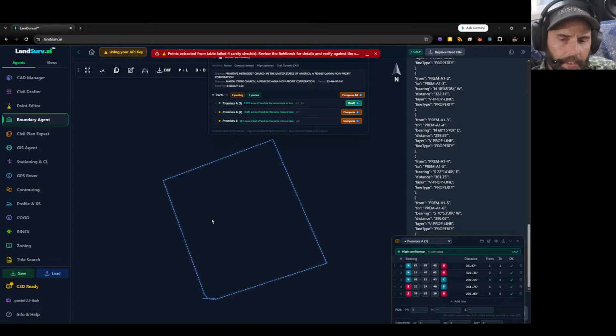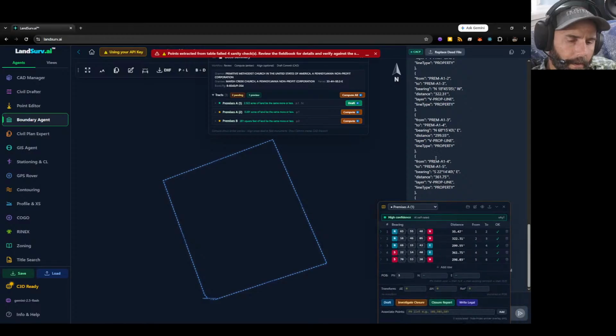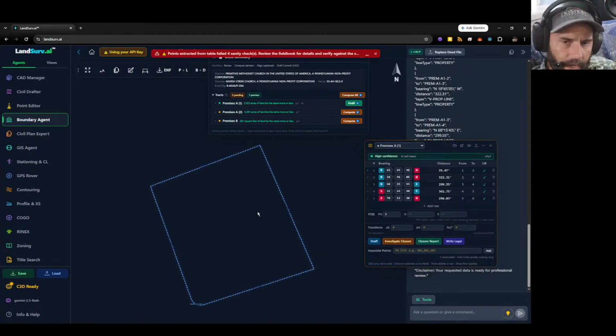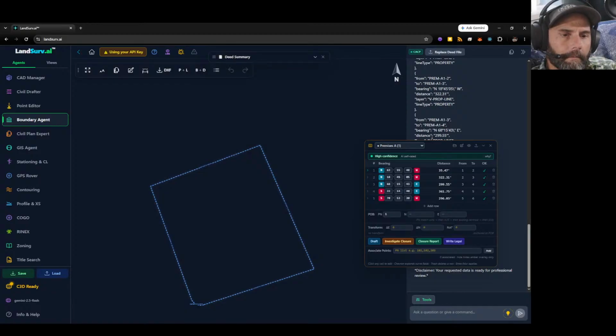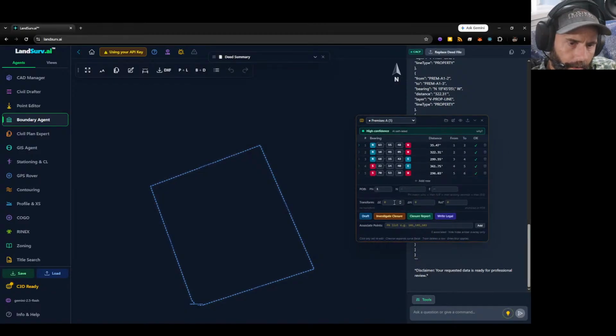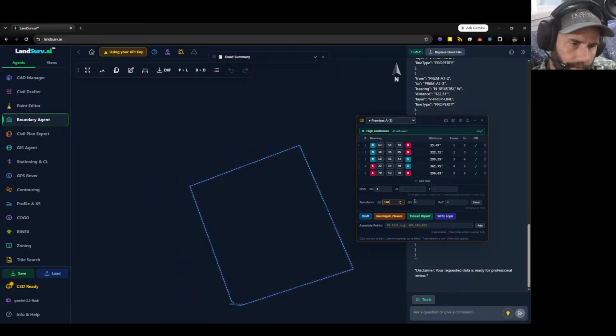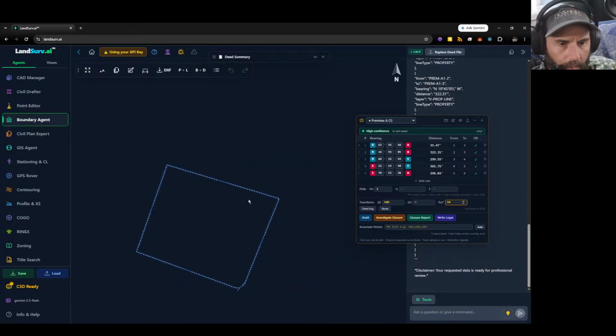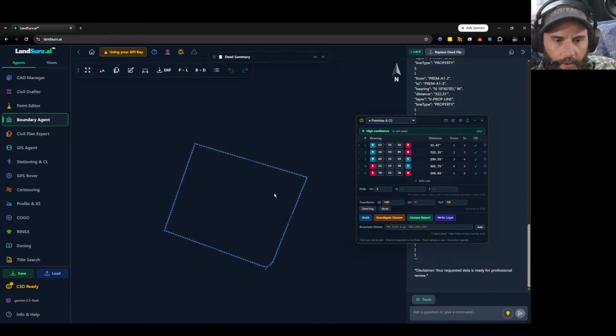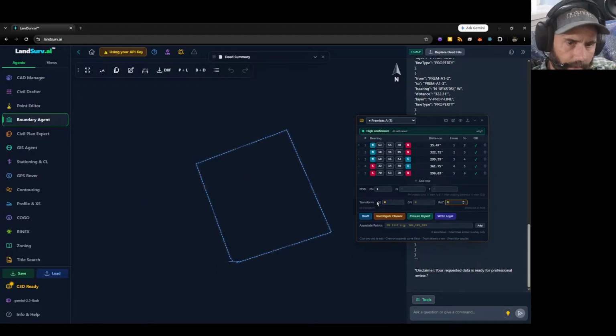So this is not technically drafted yet. This is in a state of ready to be drafted. And what I mean by that is, you could transform this. You could translate it. You can rotate it. And in doing so, afterwards, then you can draft it. But what I want to do is put it back to 0. Let's go ahead and put this back to its deed rotation.